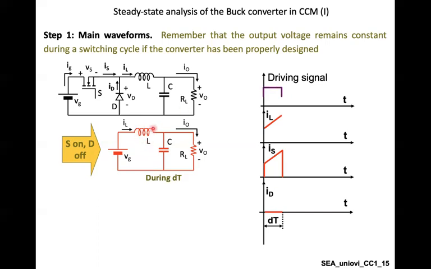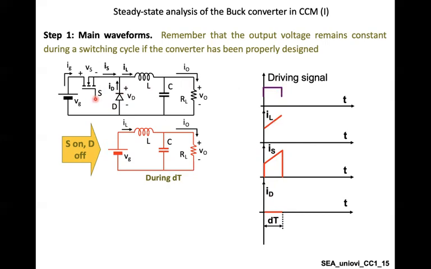The current flowing in the inductor is going to increase because now the inductor is charging. That's why IL increases. As you can see, IL and IS are typically the same. The current flowing in the switch is typically the same as the current flowing in the inductor, because simply we don't have a diode here. It's an open circuit. So IS and IL are typically the same. So when IL increases, this means that IS increases as well. No current is flowing in the diode, so that's why ID is equal to 0, as you can see. So what will happen for the first cycle when the gate input voltage is 0?